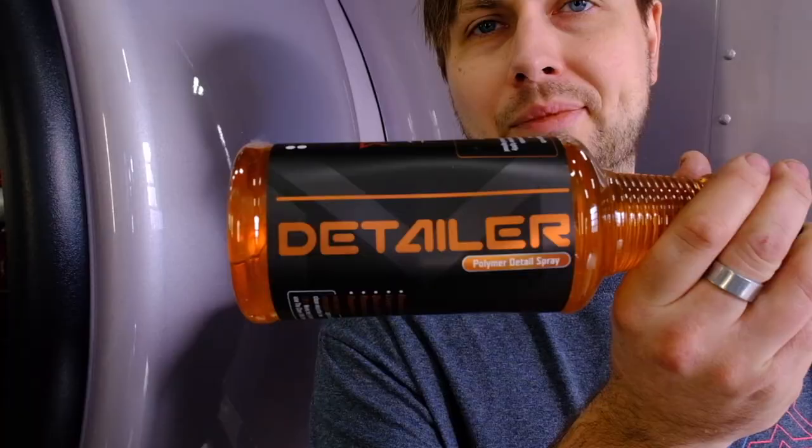Okay, so we're done juicing the tires. The last thing now is to use our polymer detailer spray, and that's a coating that's 5 times more durable than carnauba wax. So we'll just spray that on there, and then this thing will be 100%. Bam, this is the stuff. All we gotta do with this is spray it on, and then we level it out with an application microfiber. So that's this gray one here.